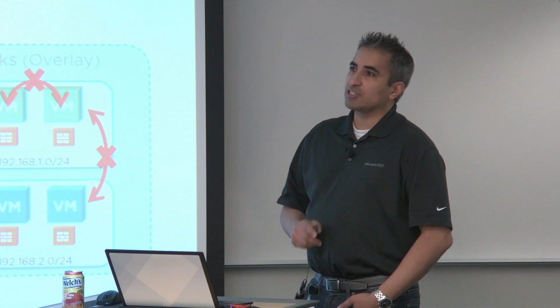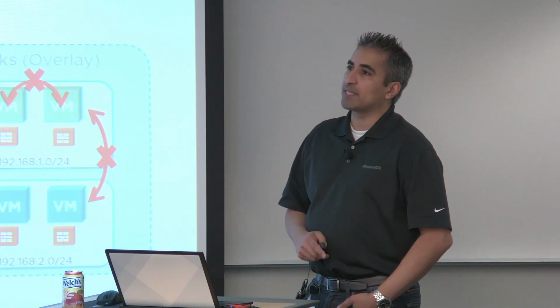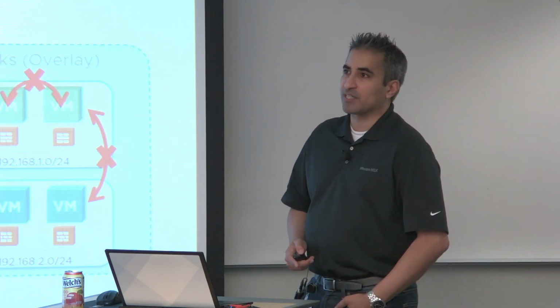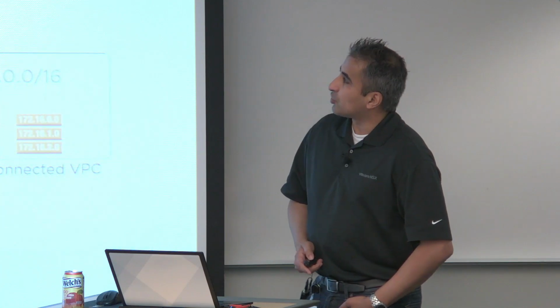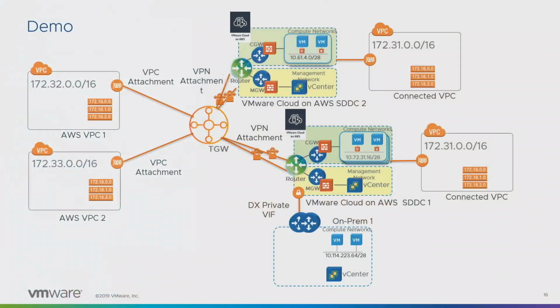So let me run through the demo here. I'm going to make sure we get through it, and then I'll take more questions if we have time. In this demo, I want to touch upon everything I just showed, and probably answer some of the questions as well, like where do you actually go to do this, or where are things stored. Here, from an on-premises data center, I'm going to access workloads in my SDDC. And then I'm going to apply a policy on that Direct Connect interface, like I showed in that animation earlier, to deny that traffic.